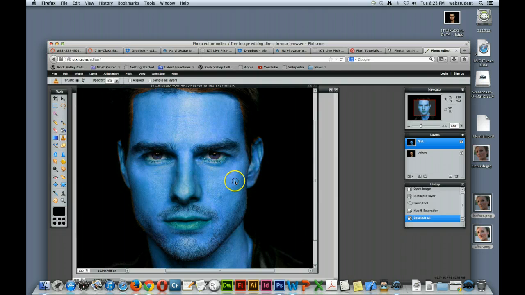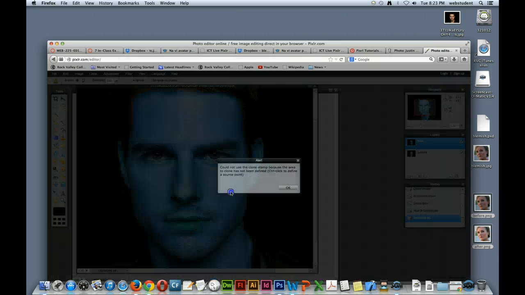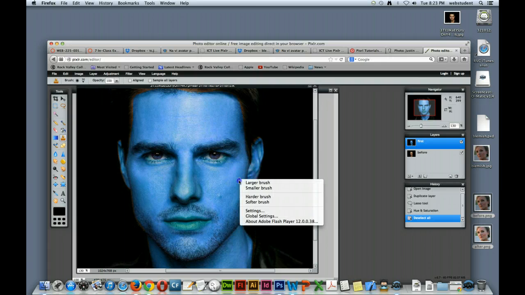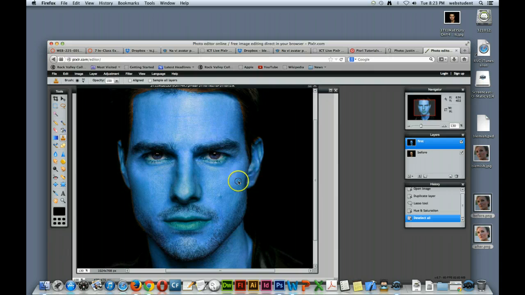Okay, so what I've got to do here is hit the Alt key, and it says here, when I did that, Control click to define the source point. So that's what I have to click. Control click instead of the Alt key. Notice when I hit the Control key, it turns into that little cross symbol. That's going to be my source, wherever that is when I click the mouse button once. So I'm going to go in and go here, click, that's going to be my source, right there.